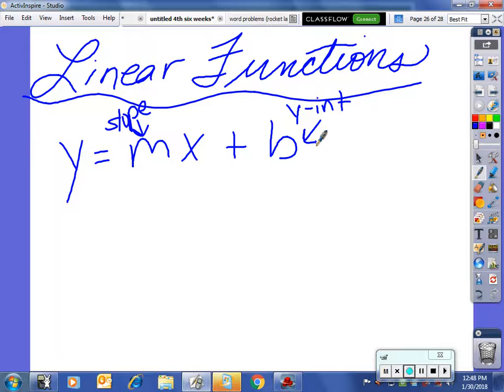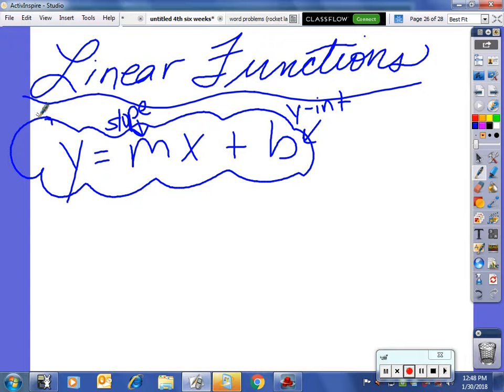Okay, now, this is the form that you probably learned about last year, and we will definitely use this form quite a bit. One way that we're going to extend it, though, there's more than one way to write the equation of a line. Today we're just going to stay focused on this. Slope is in front of x. Y-intercept is the number added or subtracted at the end. So y'all are very familiar with that, right?